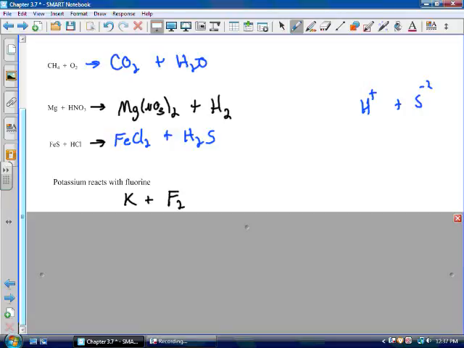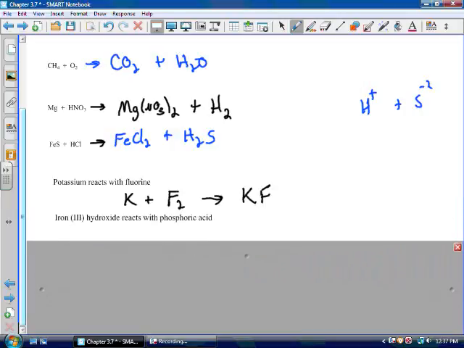In looking at that, think about it a second. What kind of reaction is that of the 5? If you said combination, you are correct. Potassium reacts with fluorine. K is +1, F is -1, so it will form KF. Now again, don't just automatically bring that 2 over here and make it KF2, because that 2 is there on the reactant side because fluorine is diatomic. But when fluorine reacts, it takes a charge of -1, and the subscript will be based on whatever it would need, depending on what it reacted with.